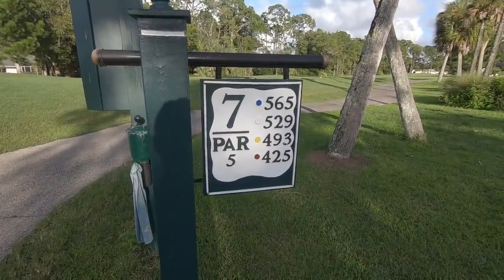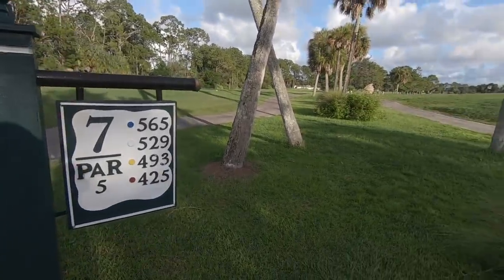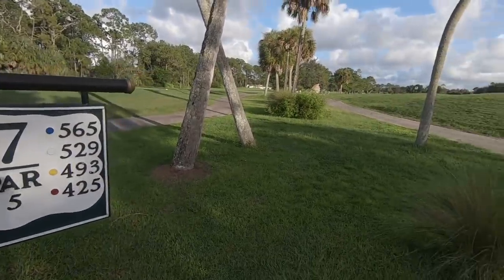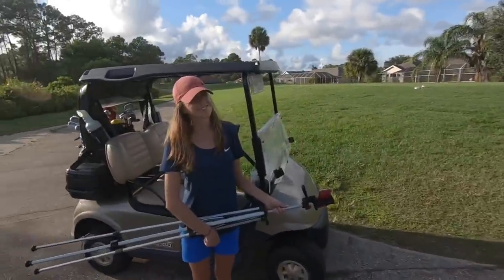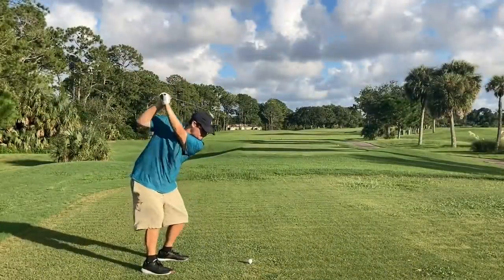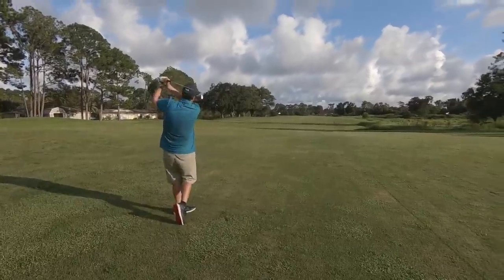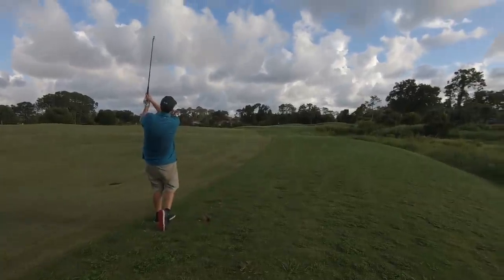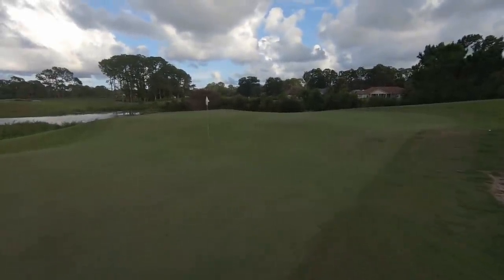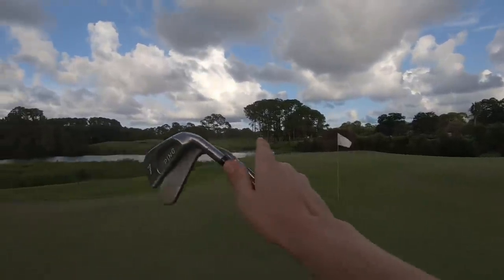Another clutch putt from Ashley. We're on our third hole — hole number seven, par five, 529 yards. I really want to use that one iron but we're going with the three-wood off the tee. Maybe we'll have a one iron left in, although I can't really hit a one iron off the deck. We'll go one iron off the tee instead. A six iron and a seven iron later and we just skirted the bunker. These green complexes are really sweet — lots of swales.